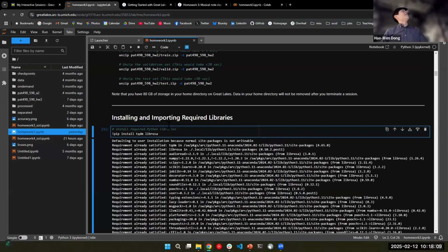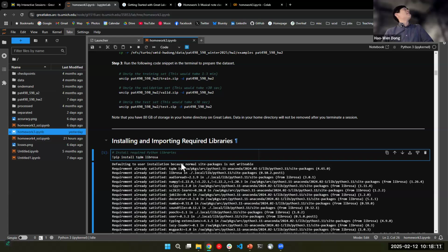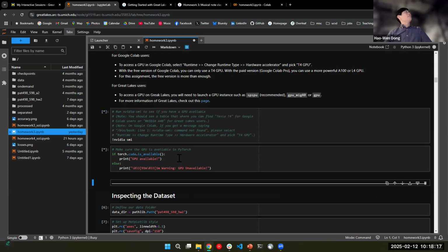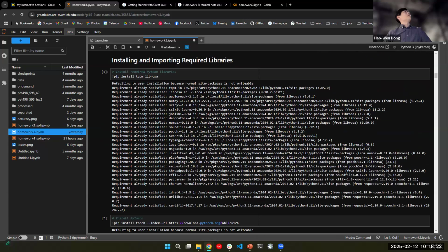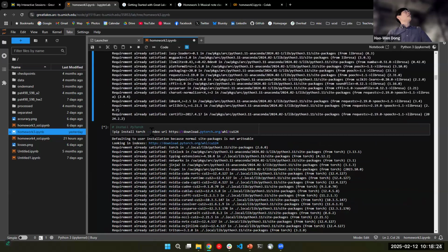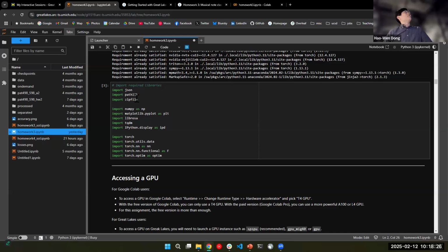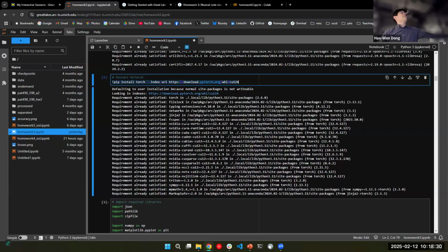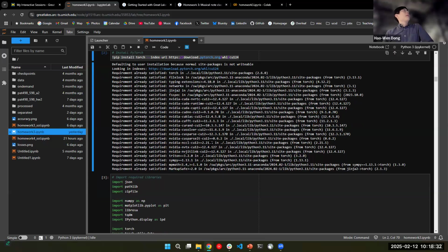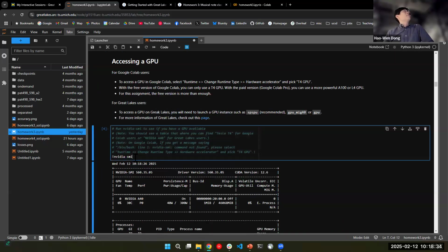Once you have the data set done, I've got the data set here, and pretty much you just press Shift Enter over time. So now I am installing PyTorch, installing Librosa, and importing a bunch of JSON files. This might take a while the first time you run it, but I have already installed it. Now you can also see that we do have access to GPU.